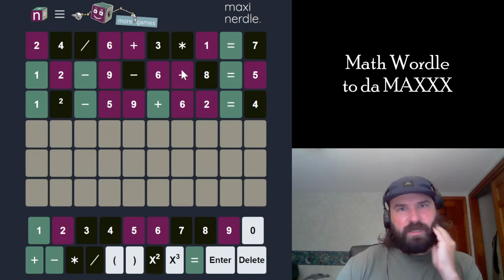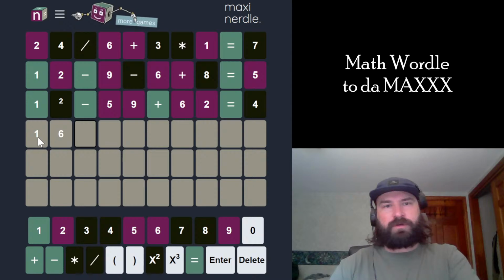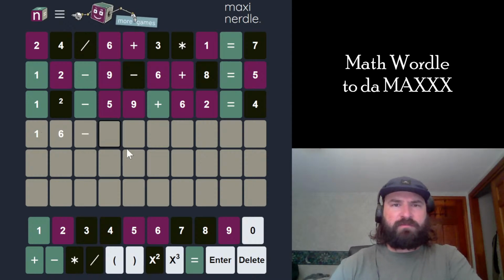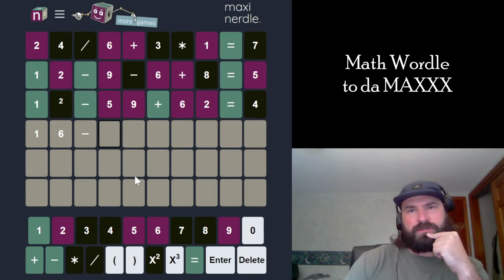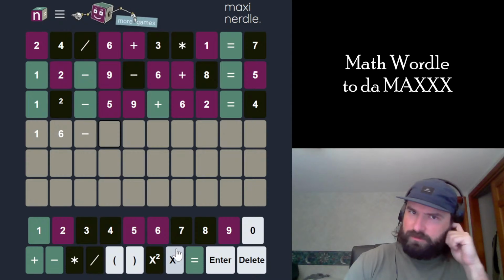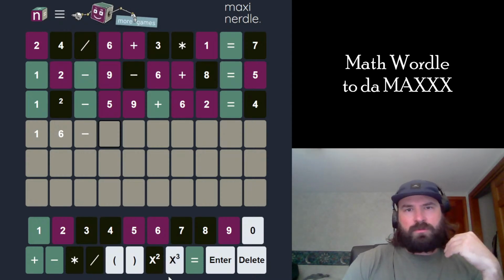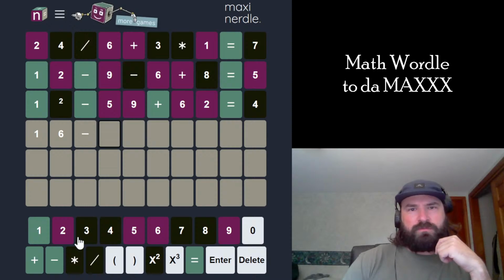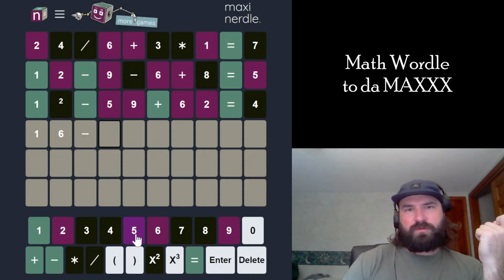I haven't really checked any doubles because we have so many numbers. I just have to kind of move stuff around and hope something works. 16 minus... I was really feeling like 60 and 50 were going to work. I could subtract... No, so this can't be 60 something. So how am I going to make this work, actually? I feel like it has to be something cubed. Like 5 cubed is already 125. So I could do 16 minus 125 plus 90 something maybe. No, that's not gonna work.